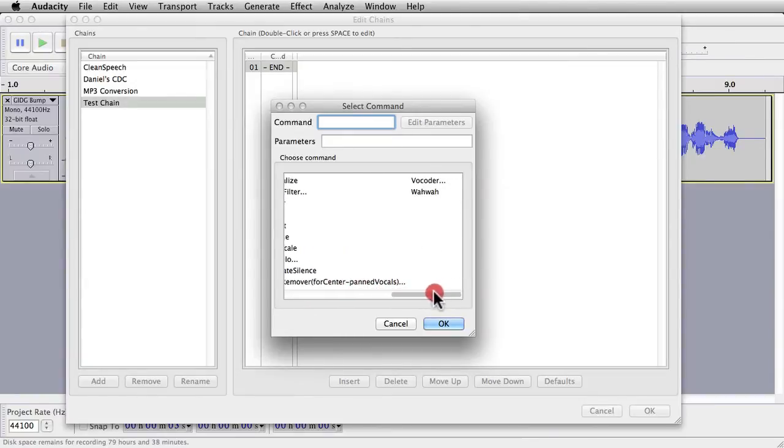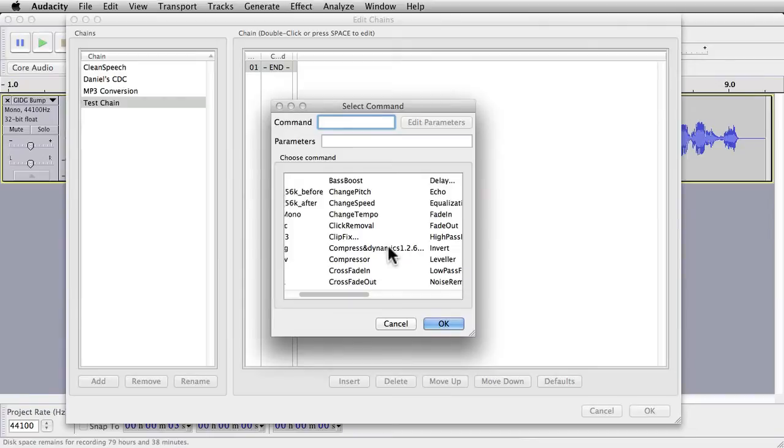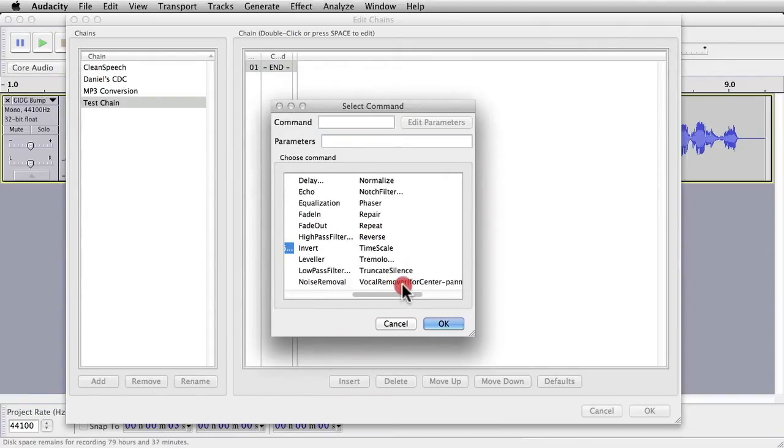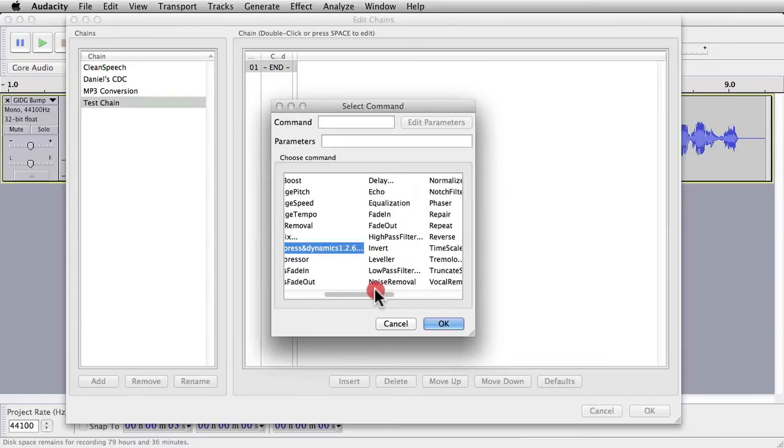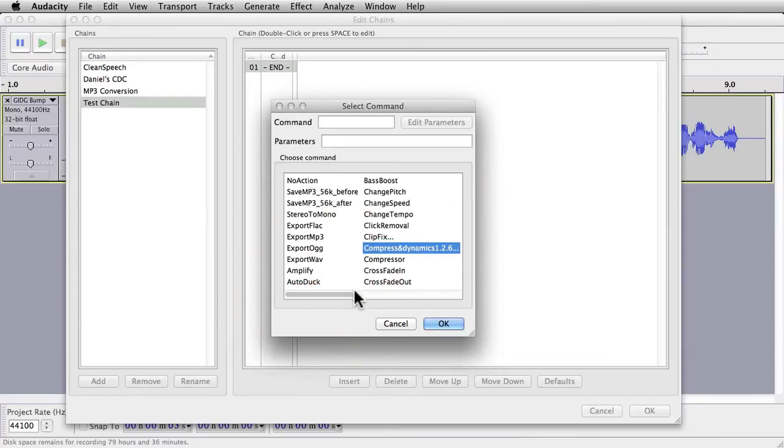In my case, I have Compress Dynamics, which is Chris's dynamic compressor, as well as several other options like exporting options and stereo to mono and different things.